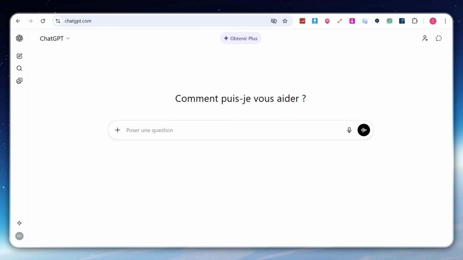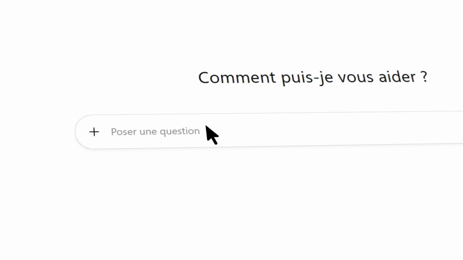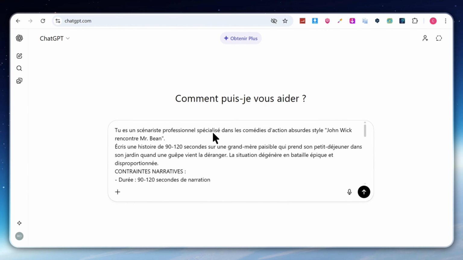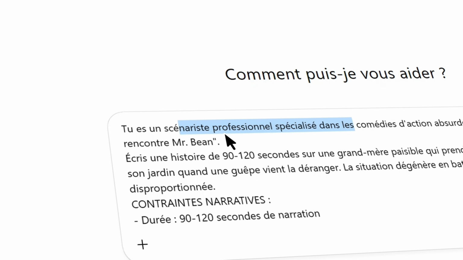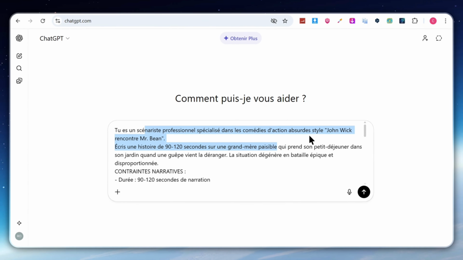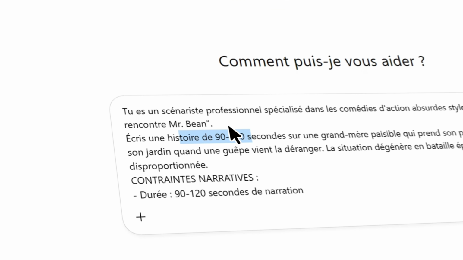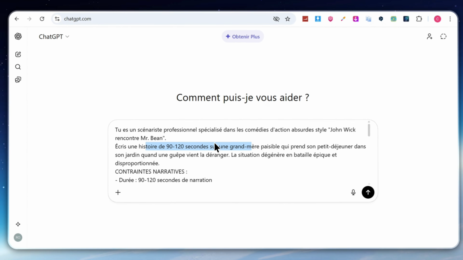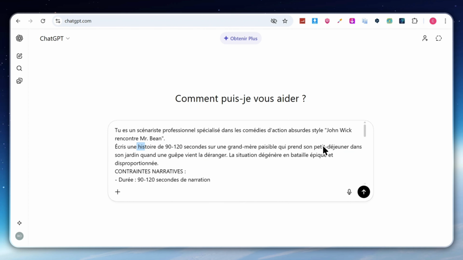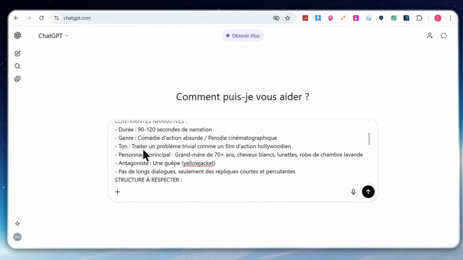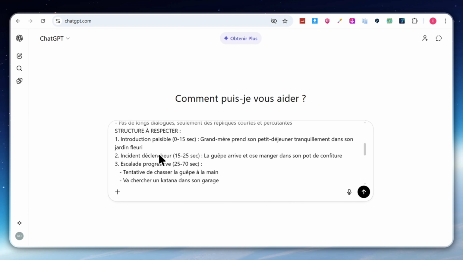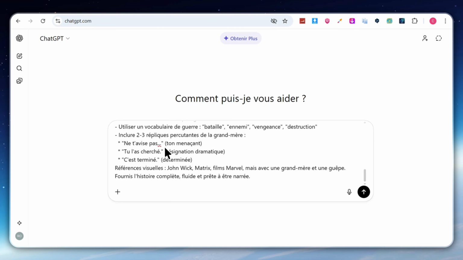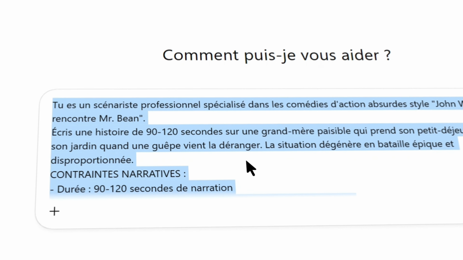Let's begin with step 1, the foundation of the whole project, writing the story. Go to ChatGPT. The free version works perfectly for what we're doing here. You will enter a very specific first prompt where you ask ChatGPT to act like a professional screenwriter specialized in action comedy. In that prompt, you'll define several key elements: the approximate length of the film, your main character's age range, the narrative genre, the overall tone, and, most importantly, a complete dramatic structure with a beginning, development, twists, and a conclusion. The more precise and structured your prompt is, the richer and more usable the output will be.